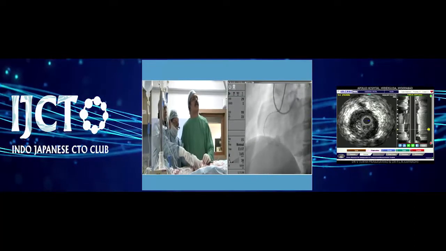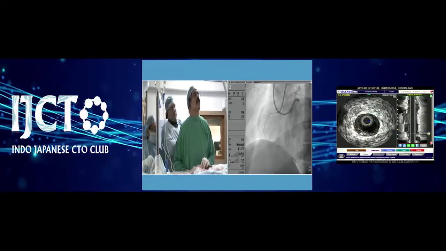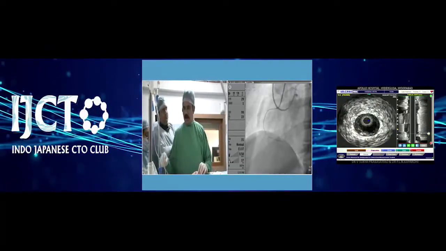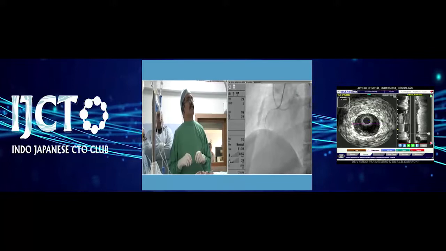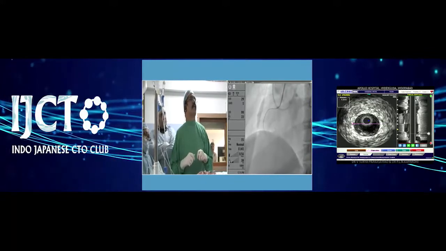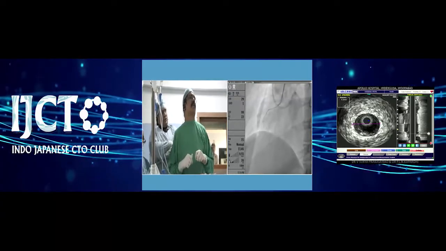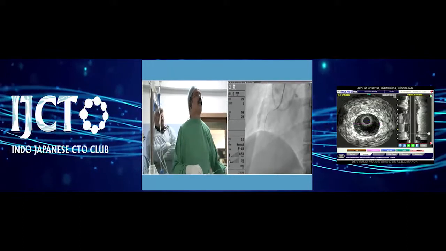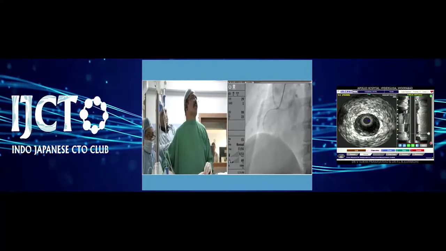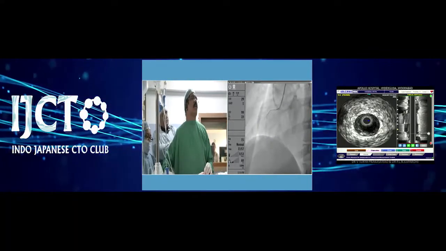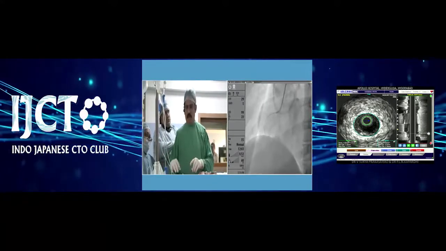No, but you seem to be across this lesion, huh? Can you check in any contralateral view, RAO or something like that? We should have one other projection to confirm that you are really there. The wire should have been free by this moment, actually. So you passed the FineCross already through the principal lesion. Okay.